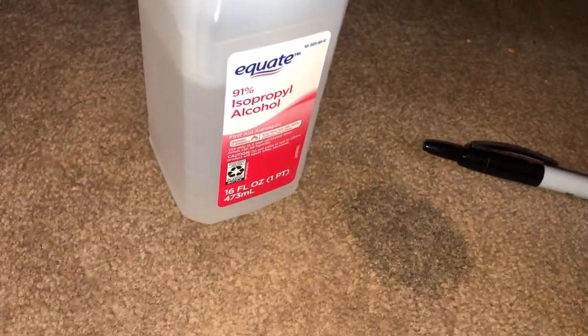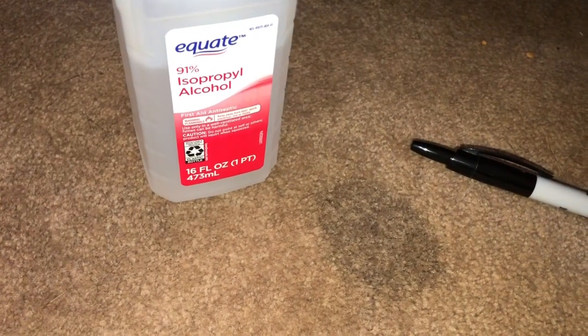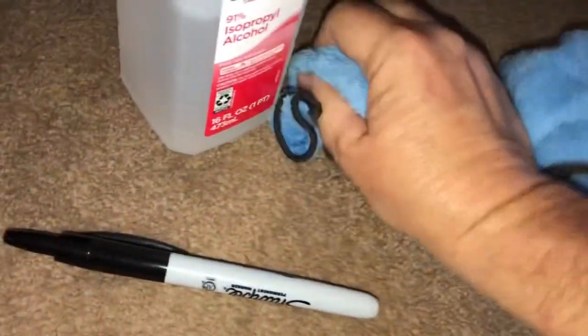I see it right up at the top — let me show you with the marker. Do you see it right there? So let's finish the job with my favorite: a little bit of isopropyl alcohol, 91%. I'm not sure what the health rating is on this stuff, so just be careful. I wouldn't recommend filling up your solution tank or a pre-sprayer and spraying it all over the room. But as a spotter, it works just fine. Look at that — one blot. Completely gone.